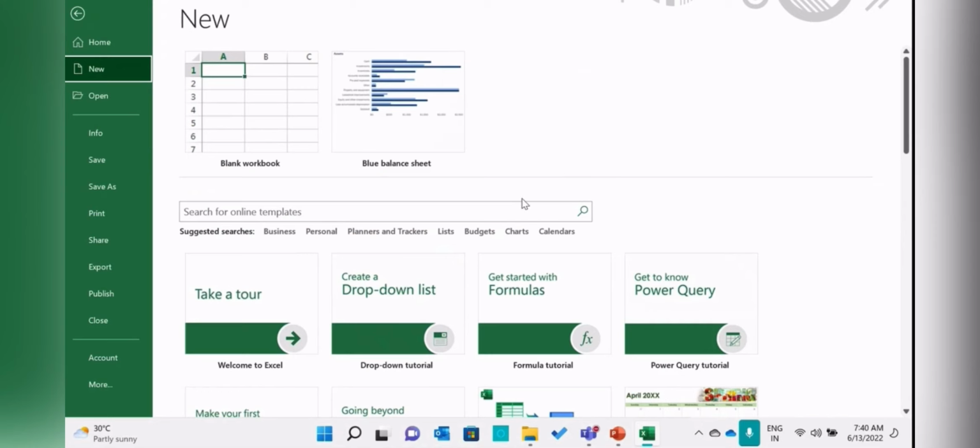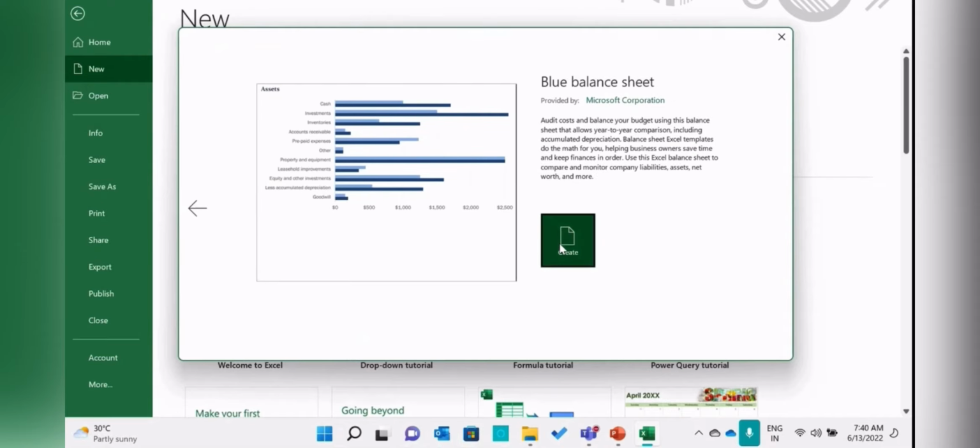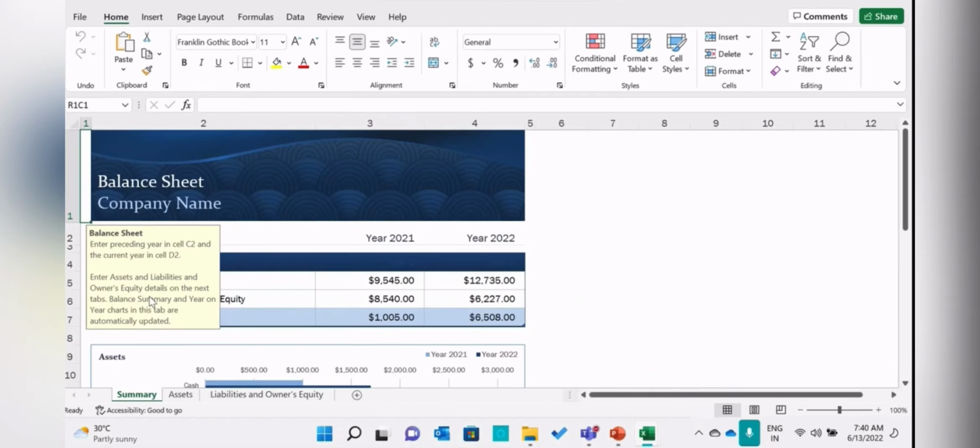But let's say I want to look for balance sheet. You can click onto this, you can create, and as you see, you are in the balance sheet.